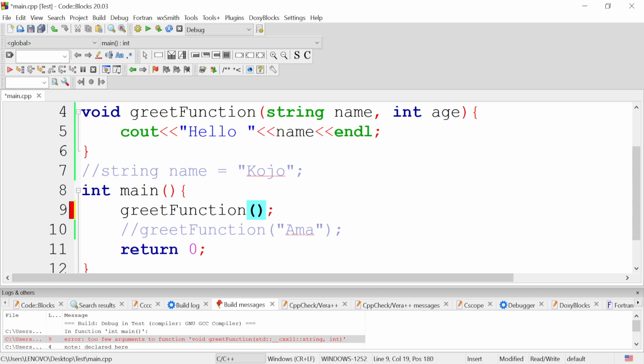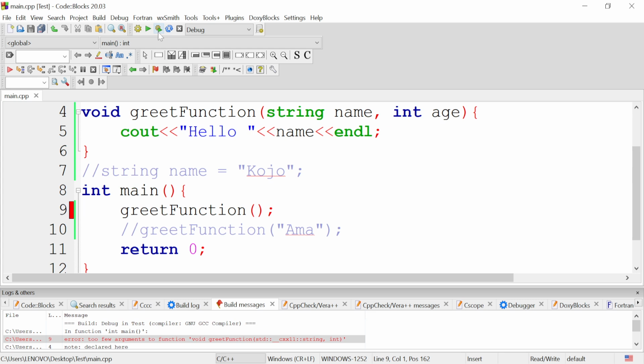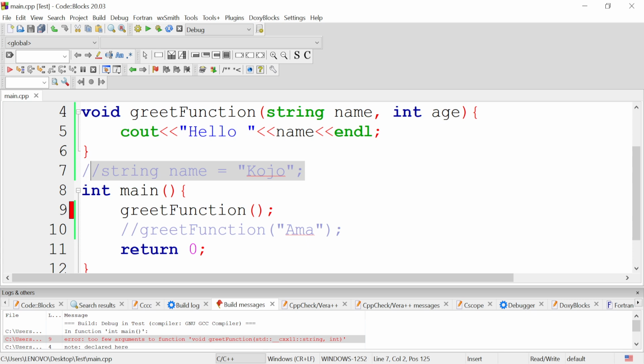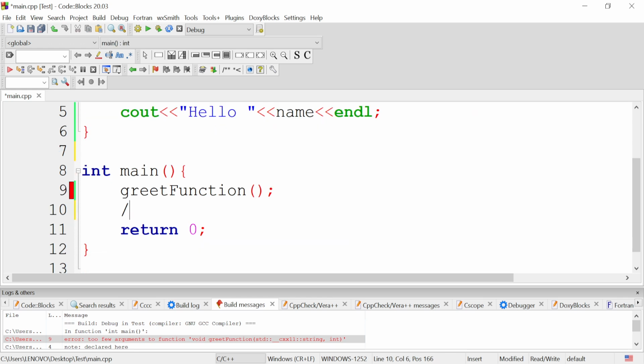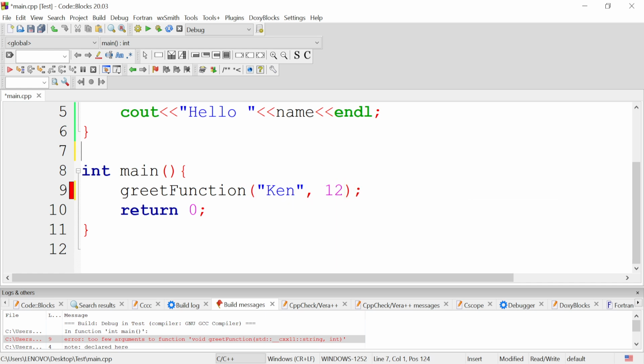And if I get rid of this, it is even making it worse because we have 2 parameters, but then currently as we have it, I've deleted everything and we have 0 arguments over here. Let me just clear this one off and this as well. So clearly we need to make this work. So what I'm going to do is have Ken over here, and then I'll do a comma and then use my football H12.